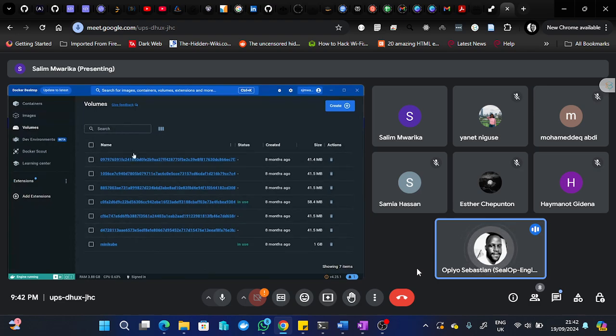I can see some volumes over here, but I don't remember what they were for. I only remember this one from Minikube when I was trying to test Kubernetes. So it also creates its own volume by default when you create an image. Down there on Windows you can see engine running on your left. The engine is the daemon basically.